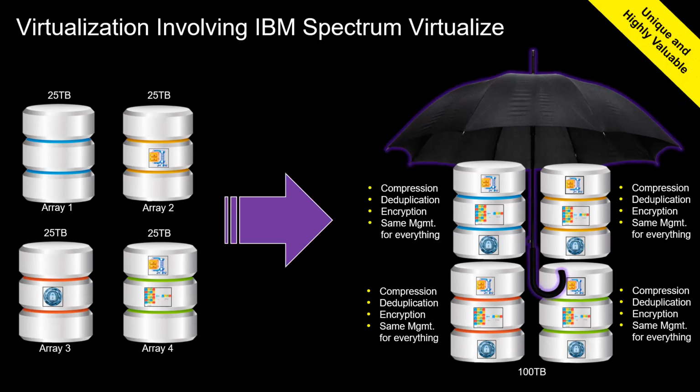Okay, so in addition, it serves as a single management touch point for all the systems and provides the consistency to reach out to each of the storage. As you can see now, all of those 4 arrays have compression, deduplication, and encryption functions, managed by this software called IBM Spectrum Virtualize. So there's a massive difference between those things. IBM Spectrum Virtualize helps a lot in that sense to manage all these things under one roof.